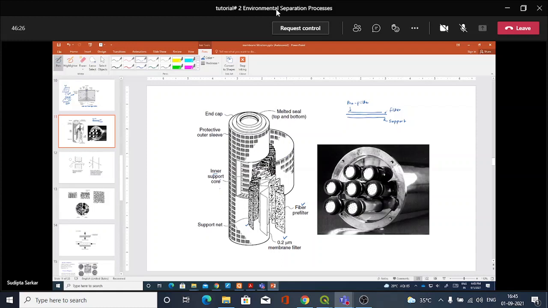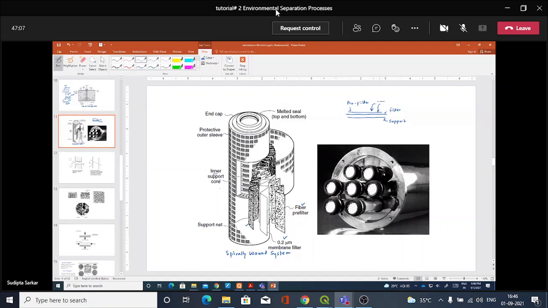And maybe we will discuss this particular spiral wound system when we discuss the reverse osmosis methods. Then I will try to demonstrate how it actually works, and then you will understand that video. Right now, just try to understand that this is a long piece of cloth or long piece of paper which are pasted together, and this assembly is our filtration assembly.